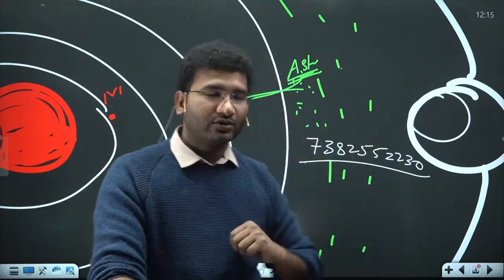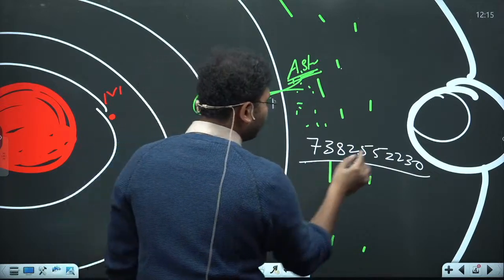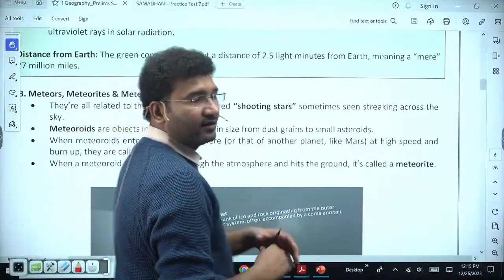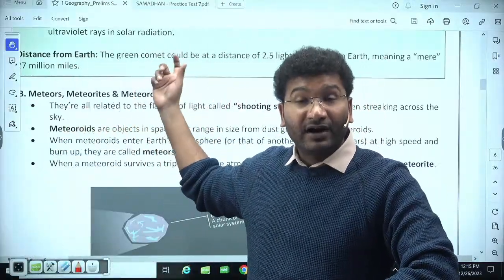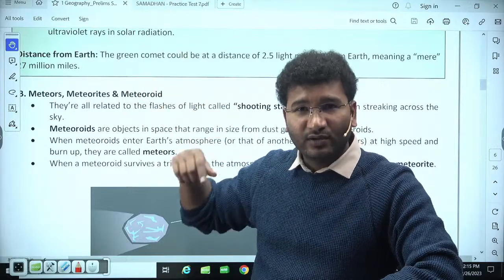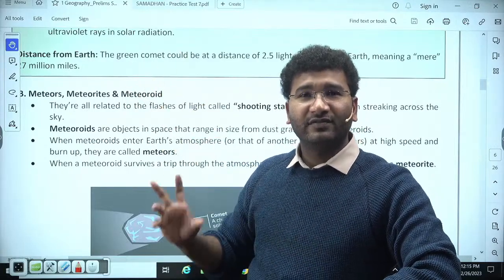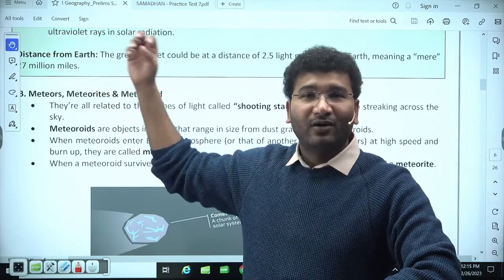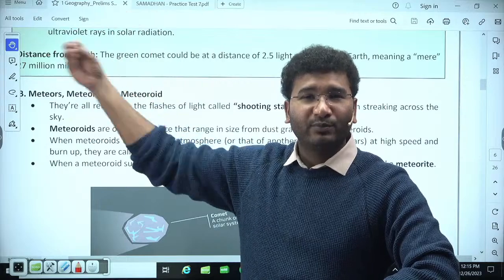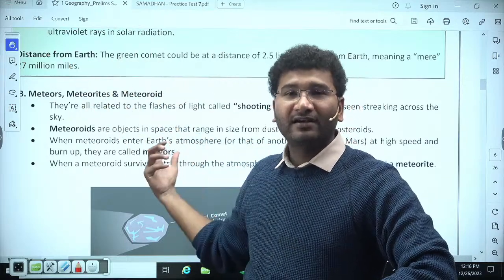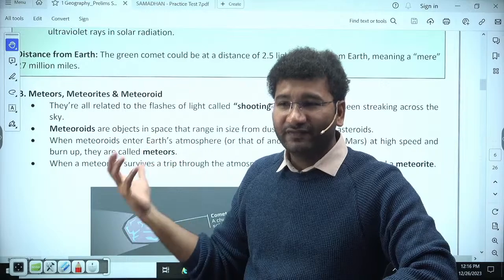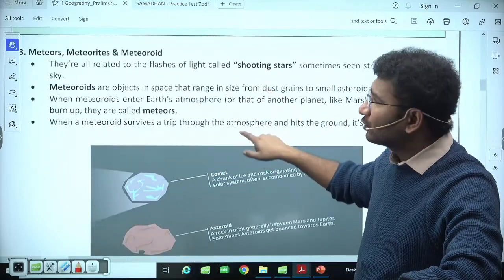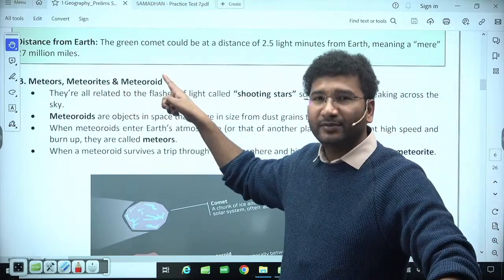ये किसी का core हो सकता है, the body that is present there, it can be core also. Imagine the body that is present in the asteroid belt, it might have been part of the core. So that means studying that we can also understand the interior of the Earth, because even the Earth is part of that big bang. The big mother is the big bang, or the Sun is also obtained from the big bang. Sun से हमारा planets, or within our planets it is different materials that have been collected, right? Now you also got to understand the difference between meteors, meteoroids and meteorites.